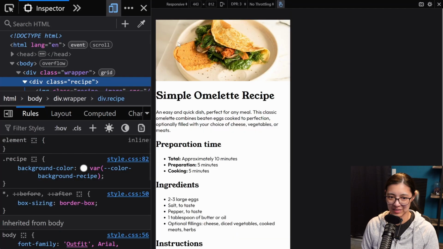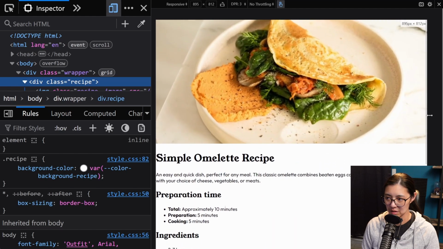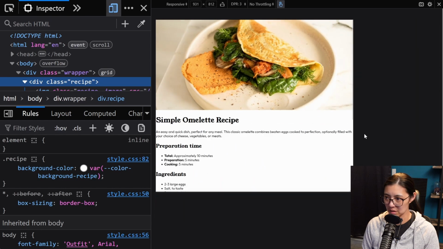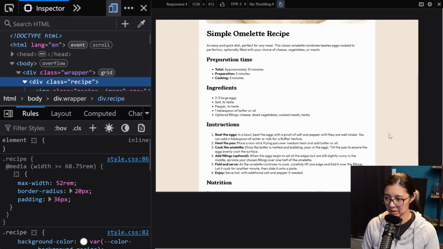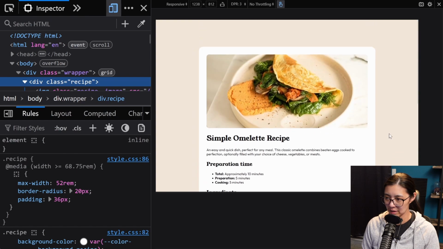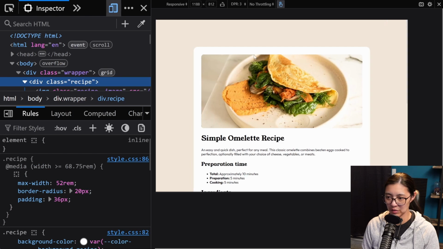Okay, so now the corner around the corner is gone. Okay, so mobile, and then as we increase, then at desktop we get here. Okay, that looks pretty good to me, at least for the overall styles, and then for the card, and then we added some styles for the image.